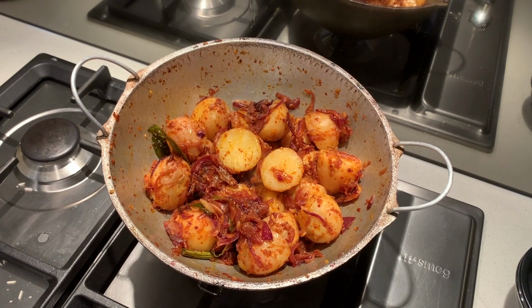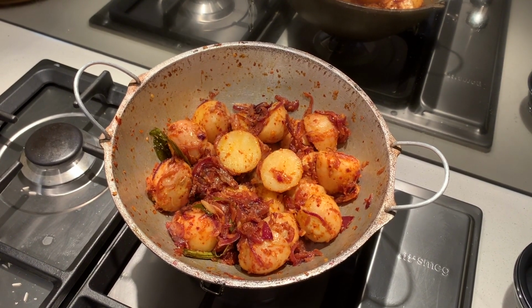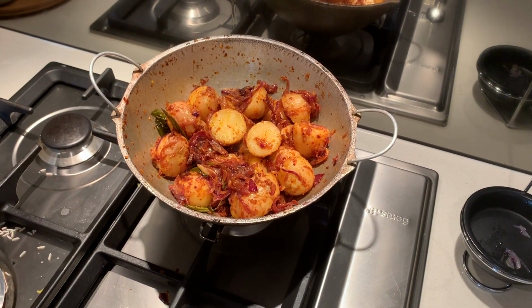I have been frying this potato mixture for around 10 minutes until the spices are well absorbed into the potatoes, and I'm just going to turn off the stove and serve the potatoes now. This vegan friendly potato dish is now ready. I hope you will cook this at home and enjoy.